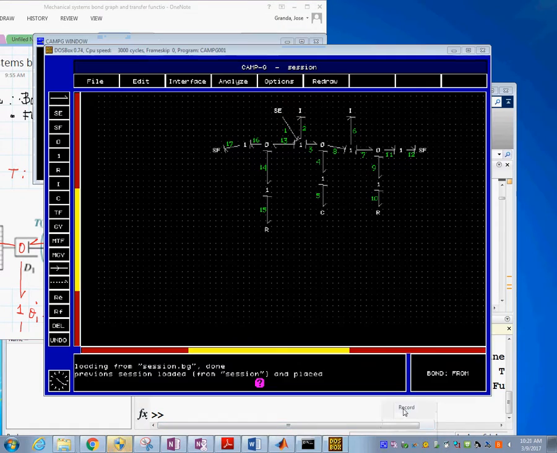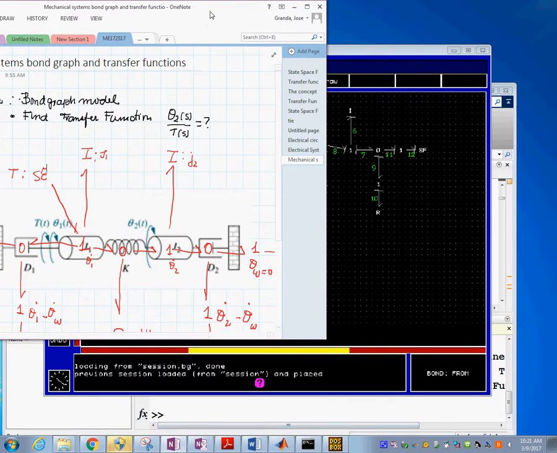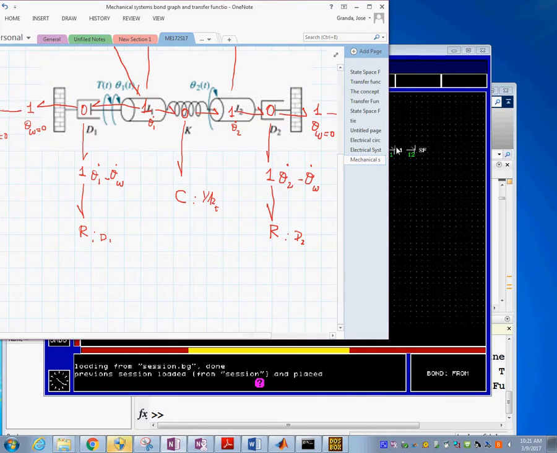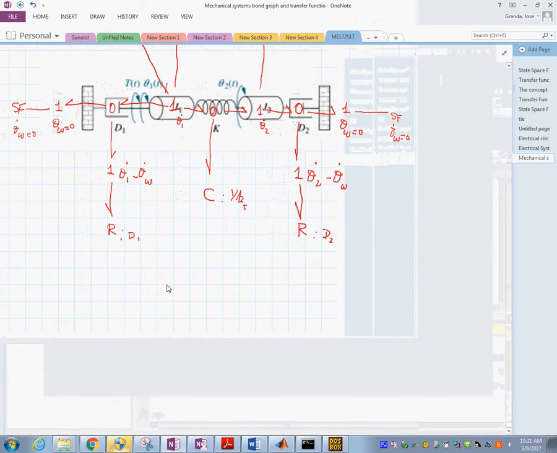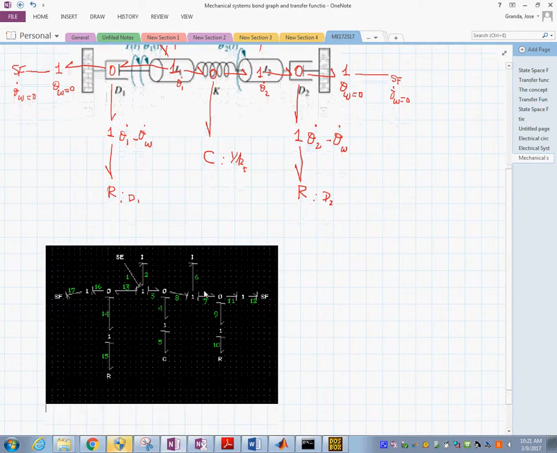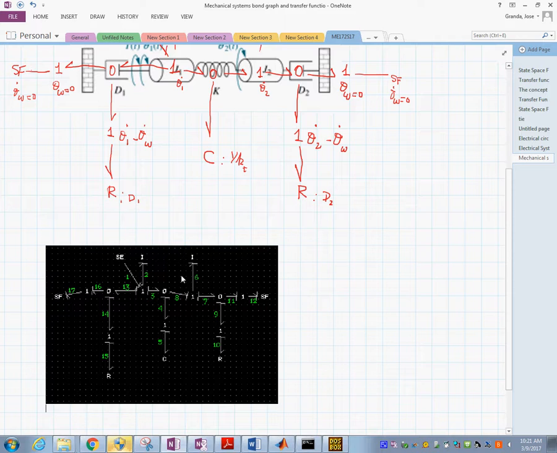We can extract this bond graph and put it into our nodes next to the one that we have, and we see exactly what we need in terms of the output. So f sub 6 is going to be the output here, which corresponds to this.